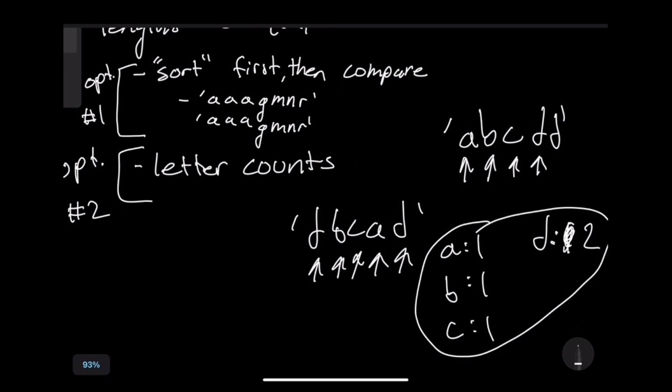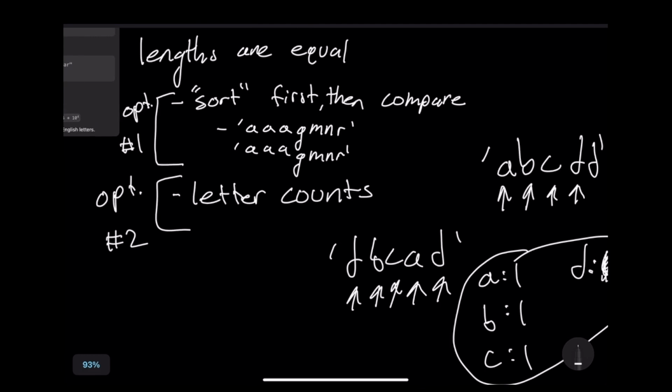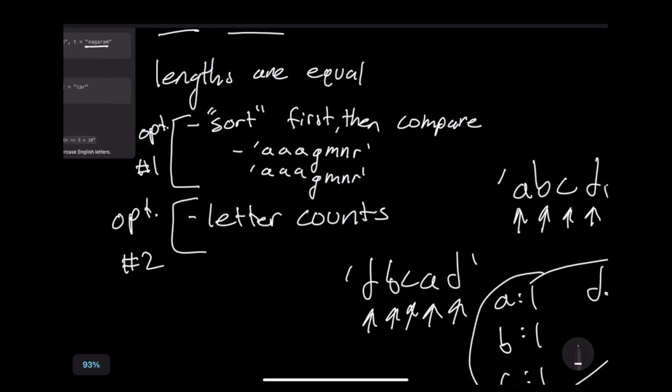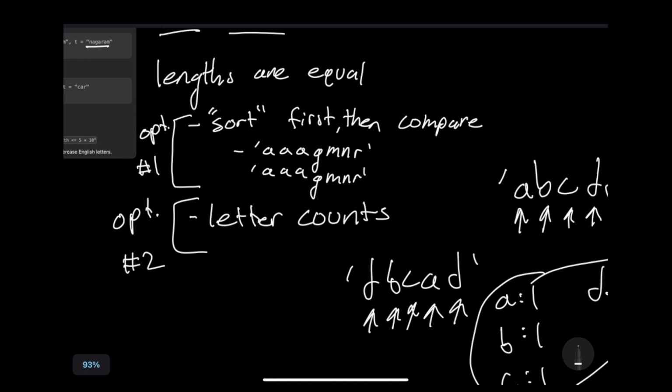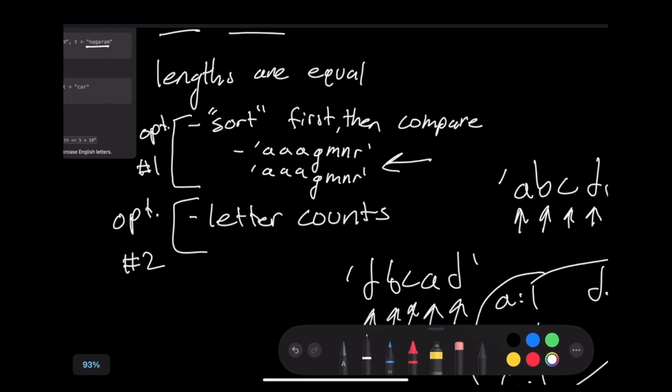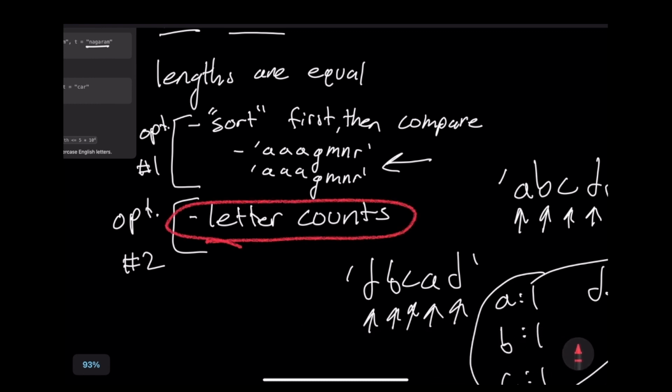We could probably do something even more clever, where we make an array, say, of length 26, and we just increment whichever spot in the array of the letter that we see, and then check that those are the same for each one. So we have a lot of options. I think if I were doing this in an interview, which I'm pretending this is, I would go with letter counts, because I don't know the Python function off the top of my head that would sort these. Maybe I'll check that on Stack Overflow afterwards to see if I can find something. So let's go with the letter counts option and see where I can go with that.